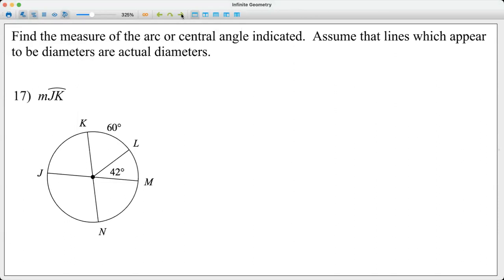All right, so now instead of just naming things, we'll be finding actual angular measurements of either angles or arcs. So it says find the measure of the arc or central angle as indicated. Remember, the relationship between arc and central angle is they have the same values. So these are all the ones that require sometimes a couple steps to figure them out. All right, so let's see what this one is asking us. So it says the measure of JK. So for a final answer, I need to know what that arc measurement is right there. And remember, that's also this angle measurement right here, it's central angle.